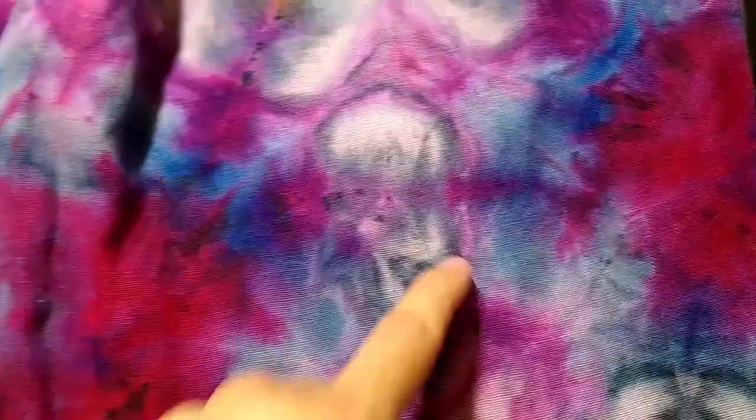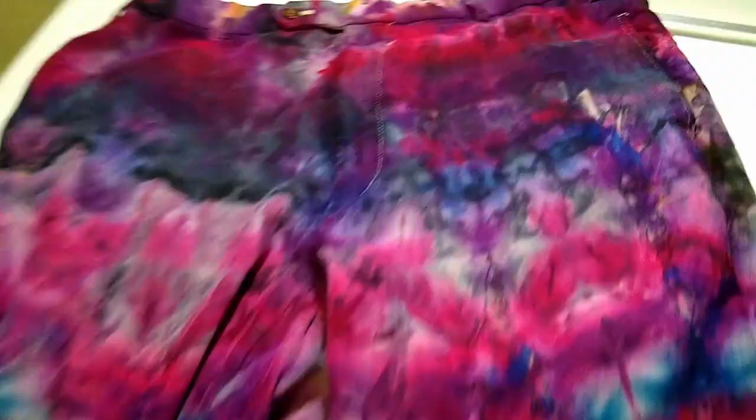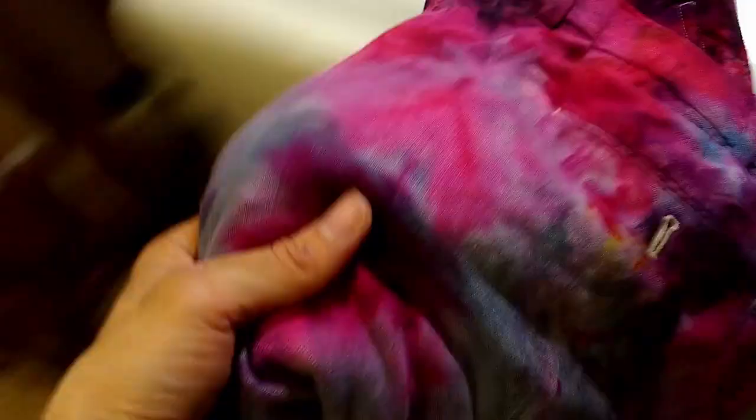It's like a sweet skull looking thing in there. That's so cool. Almost makes up for the baboon, but I think if we throw some glow-in-the-dark dots on this, make these some space pants, it's just not gonna matter. We'll see it in the mirror or whatever. And you know, this is the front. There you go. Shame we did such a good job on them, except for those two pink dots. Oh well.